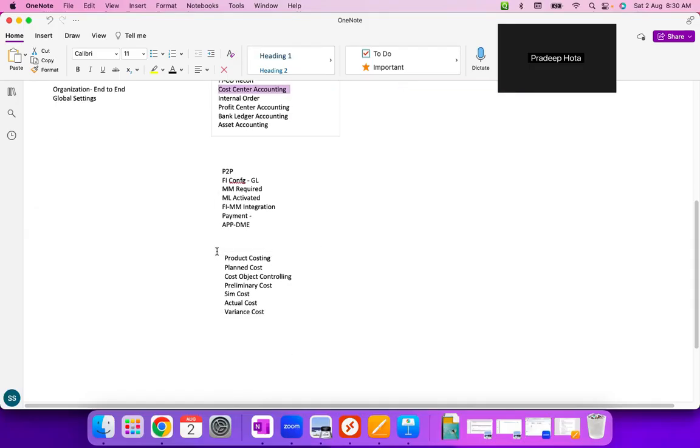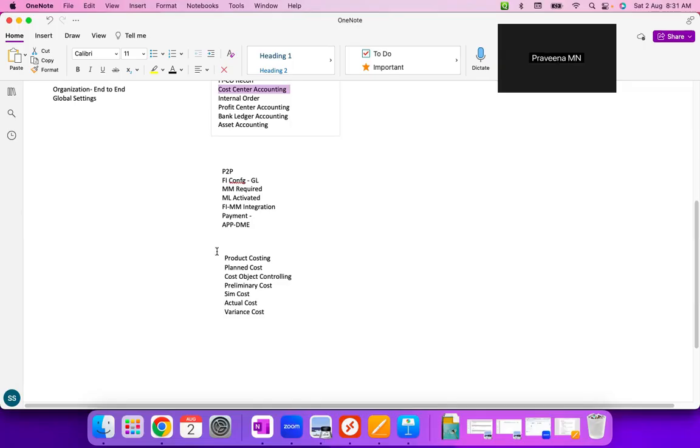So once product costing is done, means we have manufactured the product. The next, Pradeep, yeah, go ahead. Sorry for interrupting here. No issue. Product costing is mainly about knowing the cost of the manufacturing, right? Cost of manufacturing. Before production, if we are going to manufacture this particular product, what should be the cost? That is our plan cost. And once we do the manufacturing, in the end we are going to see the actual cost. Then we will do a comparison, that is your variance analysis.